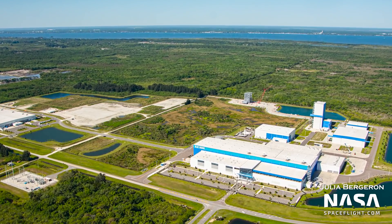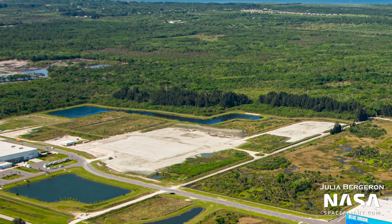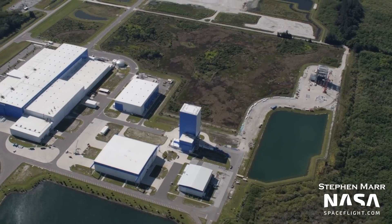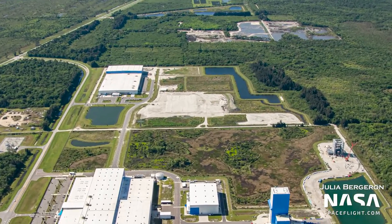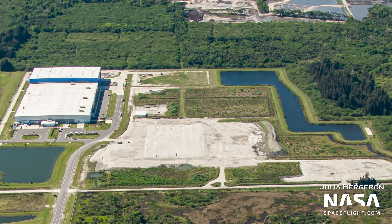At the main Exploration Park campus, next to the existing warehouse, a large area is being cleared for foundation and construction work ahead of expansion of the complex. The outlines for one of the foundations are now visible for a massive 200,000 square foot manufacturing and support building, which is planned to be expanded further in the near future. Blue Origin is doing a big expansion of their Cape facilities, with a chemical processing area, a warehouse, and more rocket manufacturing areas. While the other areas are already in construction and visible, Blue Origin has not yet started on the build of the chemical processing facility, which will go up next to the existing large warehouse on the southern end of the campus.